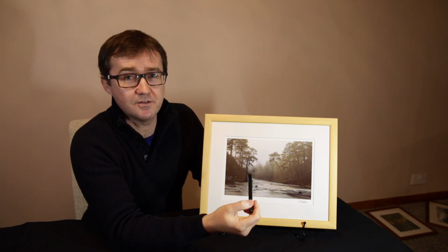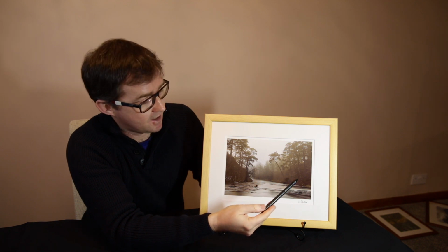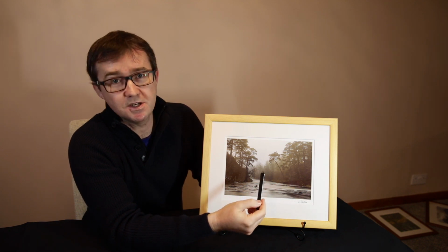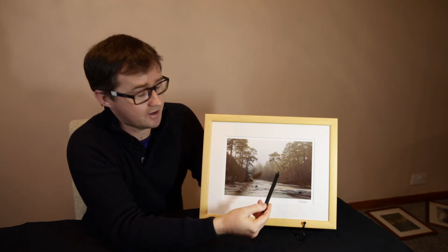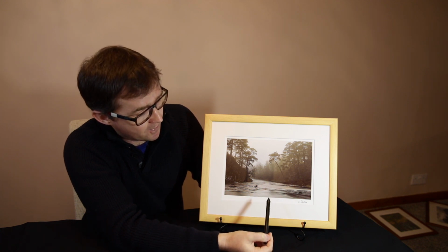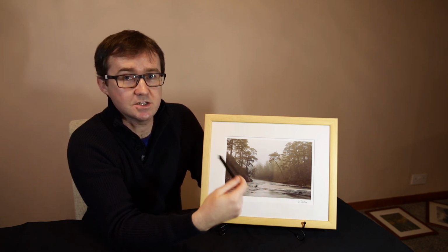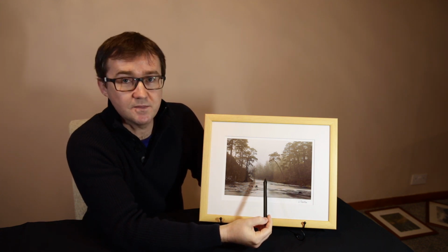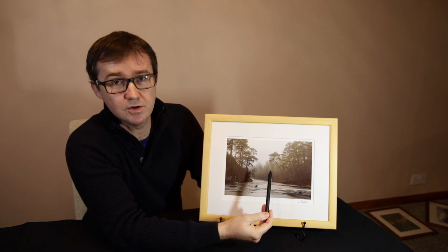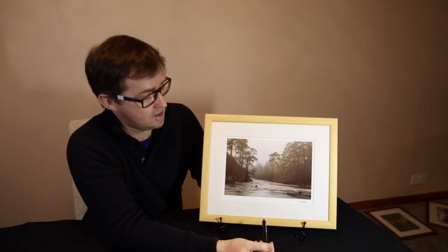So here we have another very atmospheric, moody image. It was a very misty, foggy day, and I had the fortune to capture this scene in those conditions. I was obviously drawn to this very interesting tree at the far right hand side of the riverbank here, and I chose to do a long exposure because I thought the look that gave the water really enhanced the mood and feel of the scene. We've got very subtle colour in the image as well. There's not a lot of colour, and this is literally how it looked to my eye when I was actually there. And we've got lovely detail in the trees that sort of fade off into the mist in the distance.